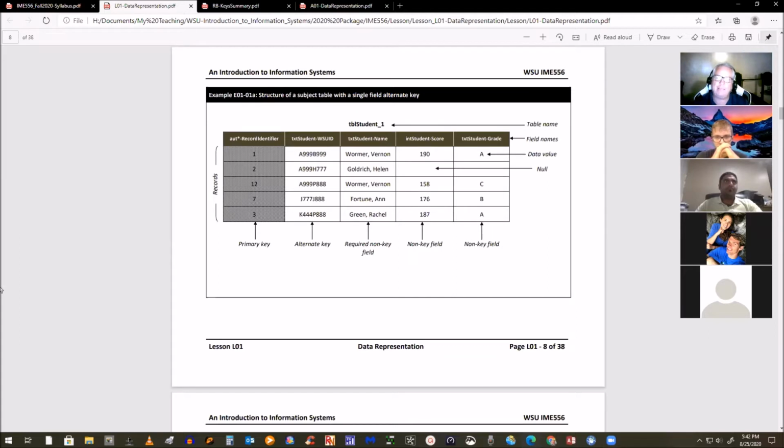Those fields that are independent, we call those the keys of the table. The most important key is the primary key. And the reason it's the most important key is it's the key that we will set relationships on between tables. When we get to the category relationship in lesson 2, we'll see that. I'll actually show you how the primary key value of a category record is then used on foreign keys in the other table. Now, we're not going to talk about foreign keys tonight.